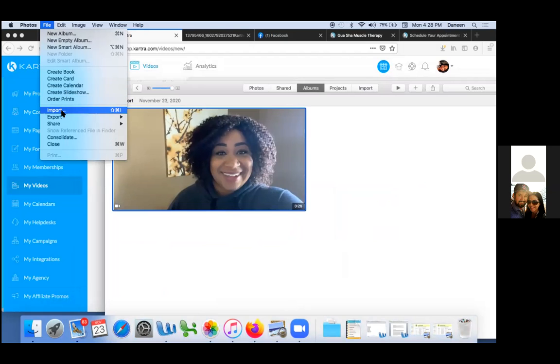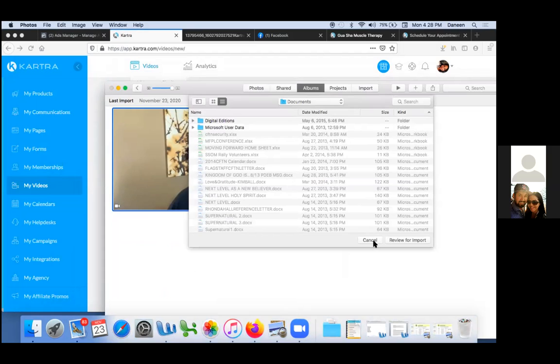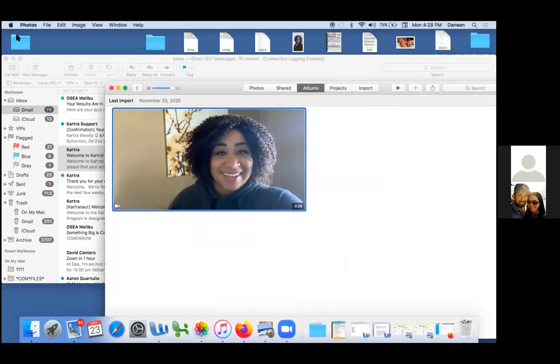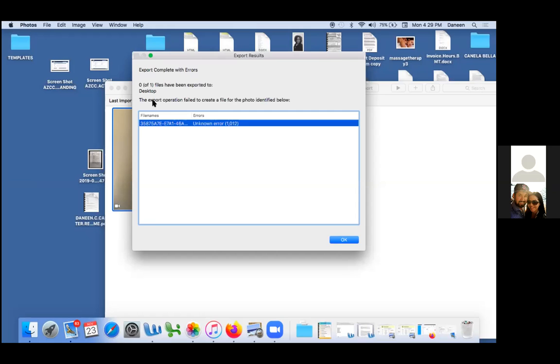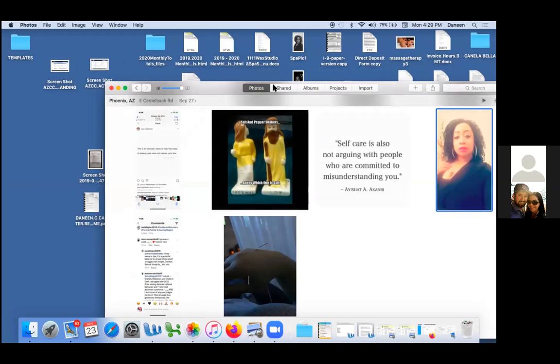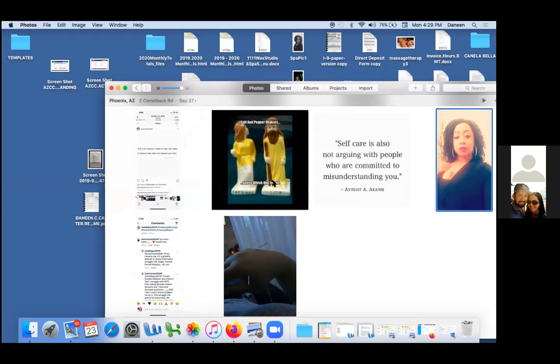What import? I don't know if it's import. What do you mean, import? So if anything, can you drag that to your desktop? Take it out of that file. I'm not familiar with Mac at all, but if anything, go back to your folder and drag it out of that folder to your desktop. I'm sorry, I don't know what you mean. You plugged in your phone, so you've got to see it. Right, so it's under photos. Okay, so take it out of the photos and drag it to the desktop.